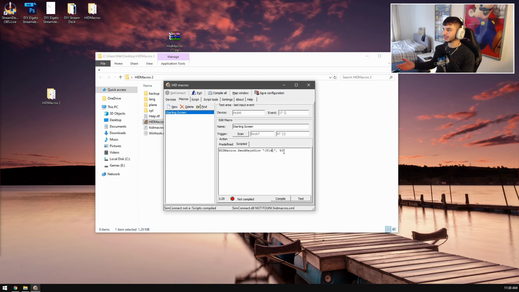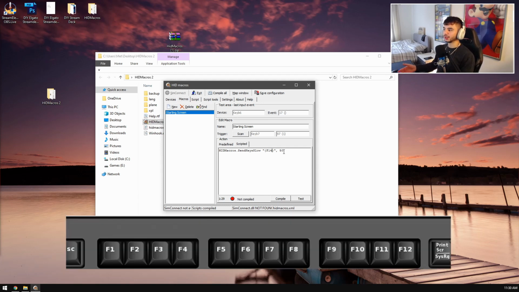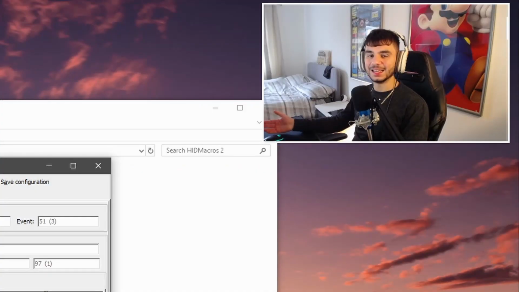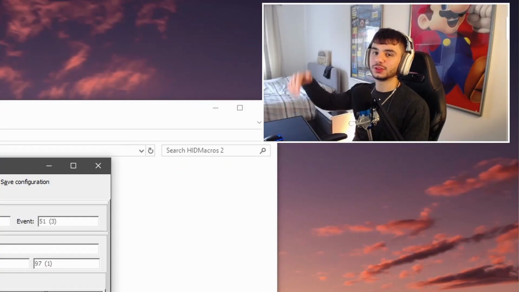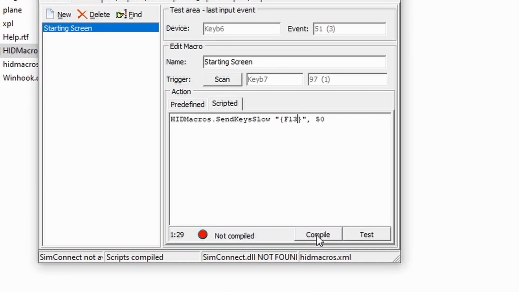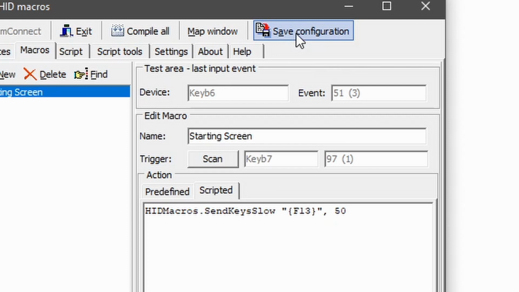The standard keyboard ends at F12, so we're going to make keys from F13 to however many we need. Let's start with F13 being our first one, and then 50 is the delay that it's going to add. It's going to add a 50 millisecond delay from when we click it to sending the command. When you change anything in the script area, do remember to click compile and then save configuration.